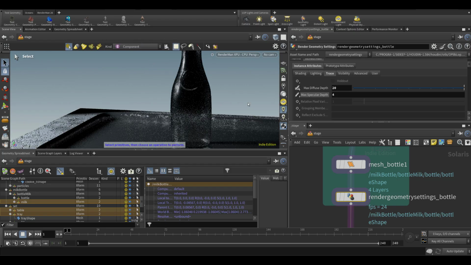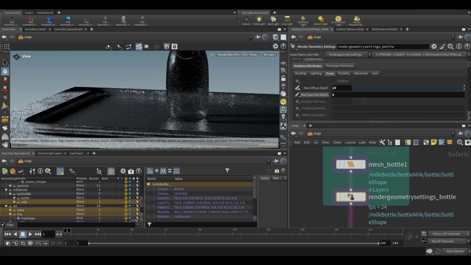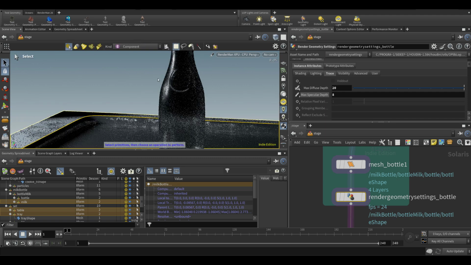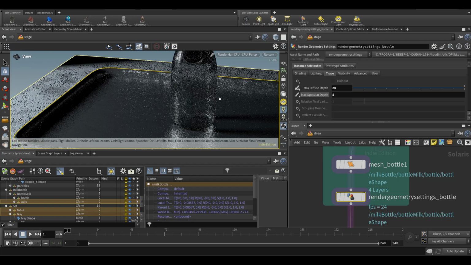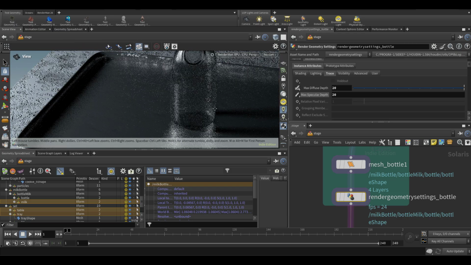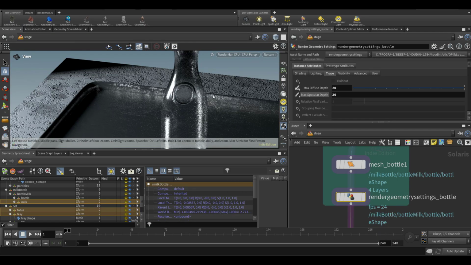And just as a safety, because that's a complex object, you would need at least 8, I think, before it gets much nicer, because you also have some weird geometry happening. So I tend to increase it a lot more just to be sure, and create a nice glass reflection and refraction that would be controlled through this specular depth.